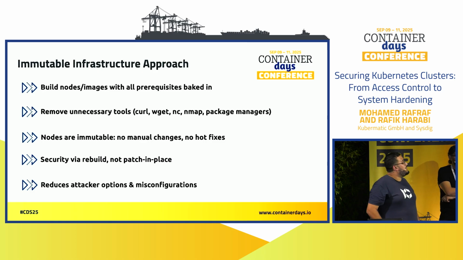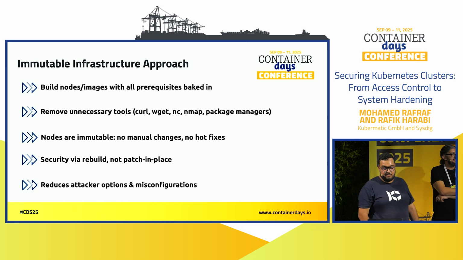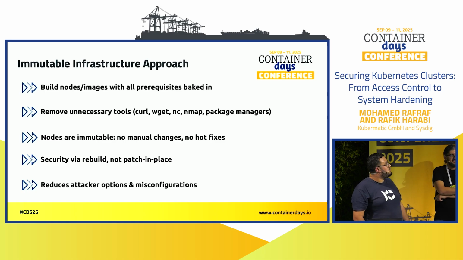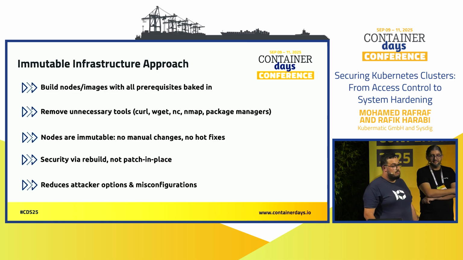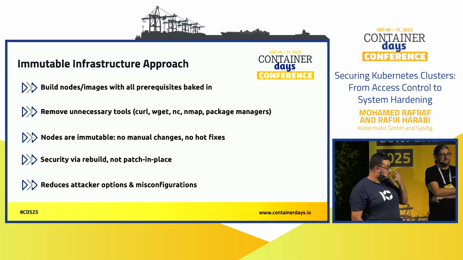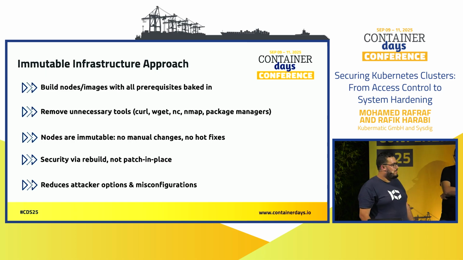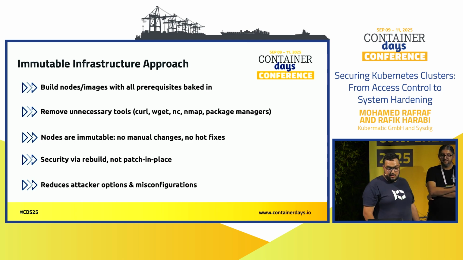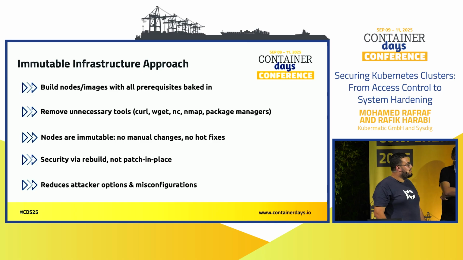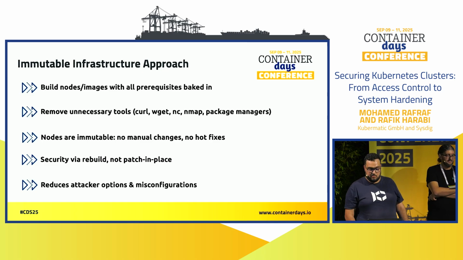And finally, mentioning immutable infrastructure here. Immutable infrastructure means we prepare everything ahead of time. So we install everything we need, packages, files, binaries. Then it's also recommended to configure your system before finishing the build. And it's also fine to delete all unnecessary packages or binaries like curl, wget, netcat, or even the package manager in order to make the attacker unable to install or import anything from the external world.